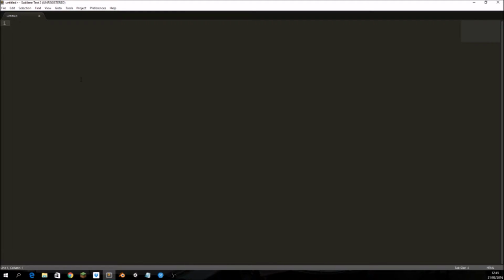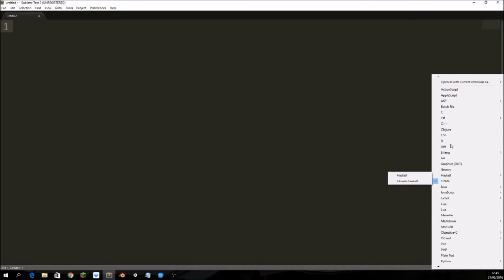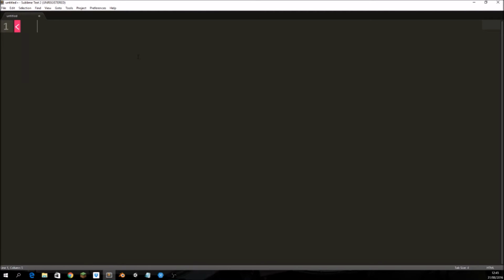Actually, let me zoom in a bit, so you can see what I'm typing. You click HTML down here. Look, that's HTML, not Groovy or JavaScript, just HTML. Once you've done that, you want to type in caps DOCTYPE, then lowercase html. This is really big. And the next thing you want to type is html and /html.